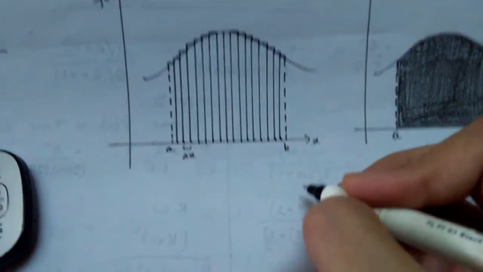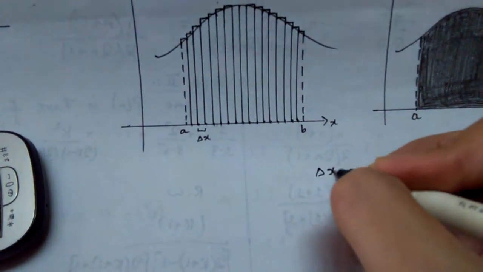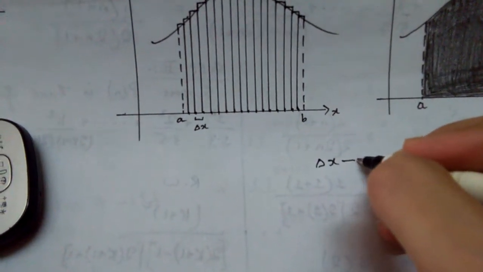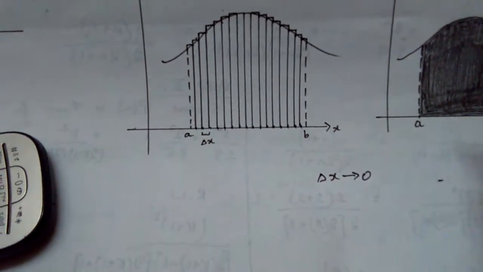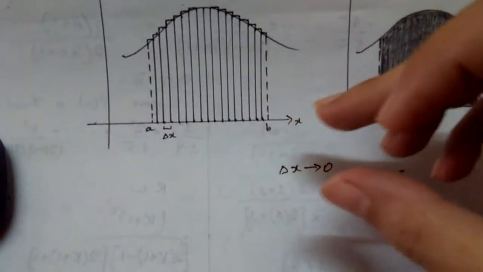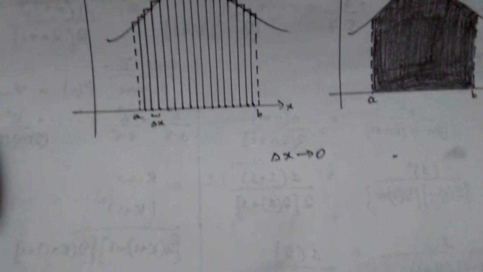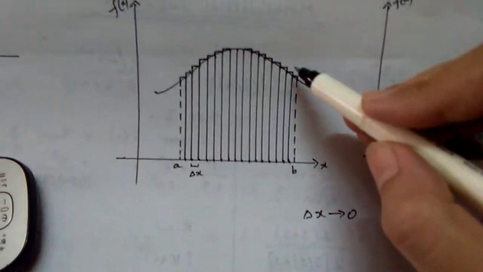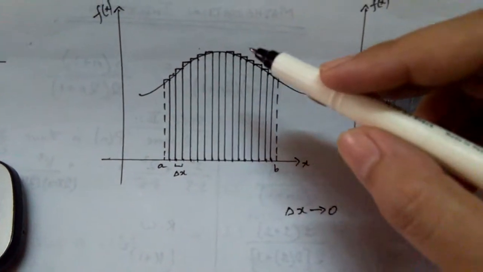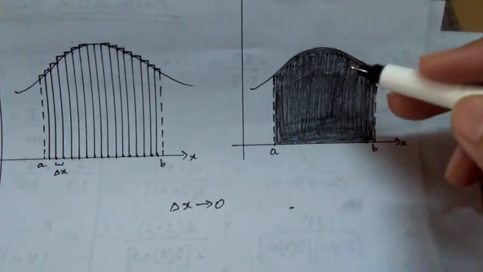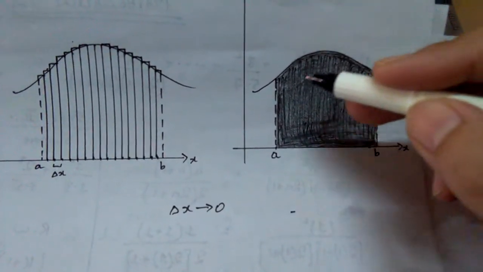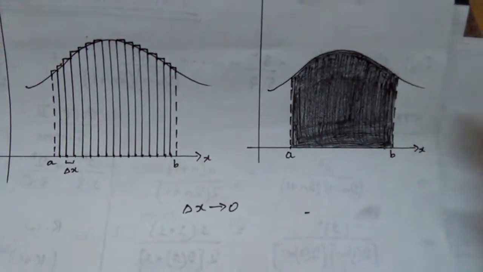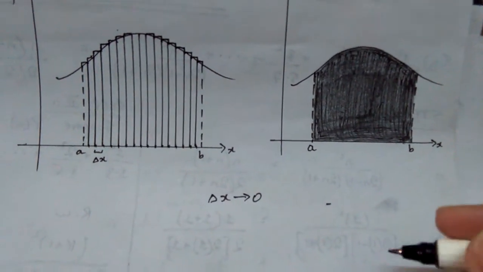So when I minimize my rectangles up to an infinitesimal extent, meaning del x approaches 0, I'm going to have an infinite number of rectangles, and those rectangles are not going to exceed this curve; they will be within this curve. In this way I can obtain the area under the curve entirely by summing up the areas of all those individual rectangles, which are infinite in number.